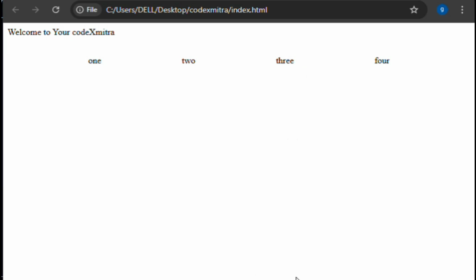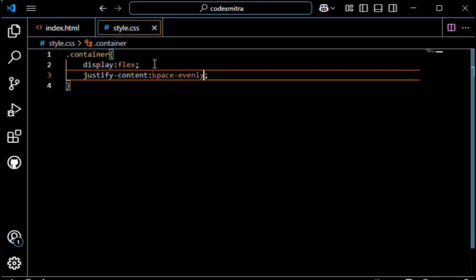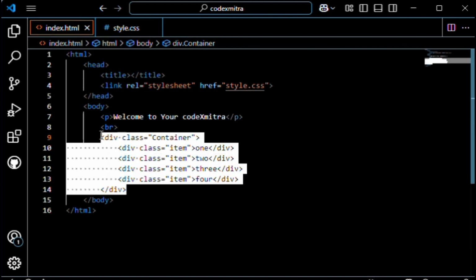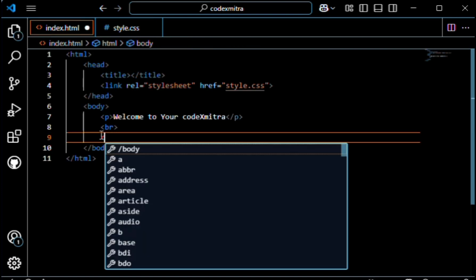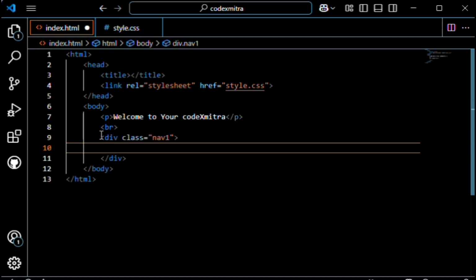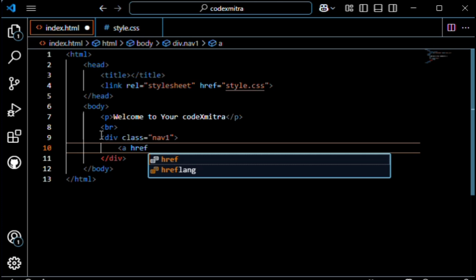Now let's do one small project on this. So first I will go to the HTML and here I will remove all these things, and in that I will create a div, and for the class I will give nav1. Inside that I will create the anchor tag.